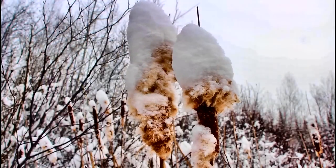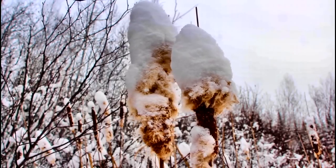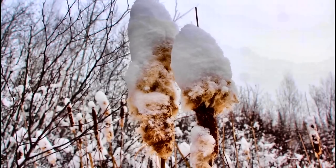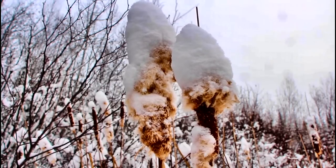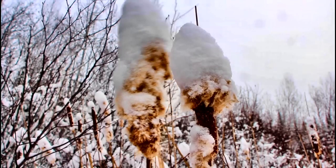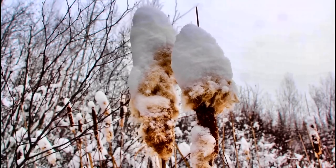I really like cedar bark, but today I thought I would use cattail, the fluffy material, simply because sometimes cedar is a little bit wet and it may kill an ember, so you don't want to take a chance. Cattail really always makes great tinder bundle material, except in rain conditions, which is not the case today.